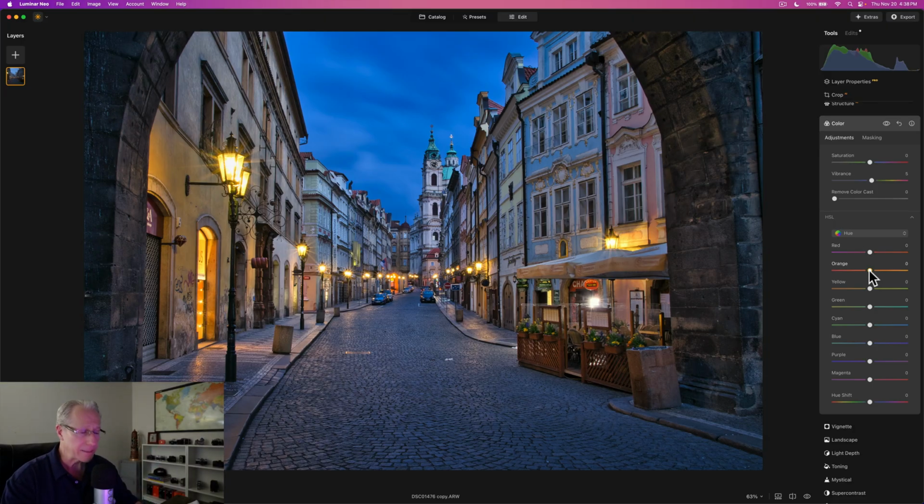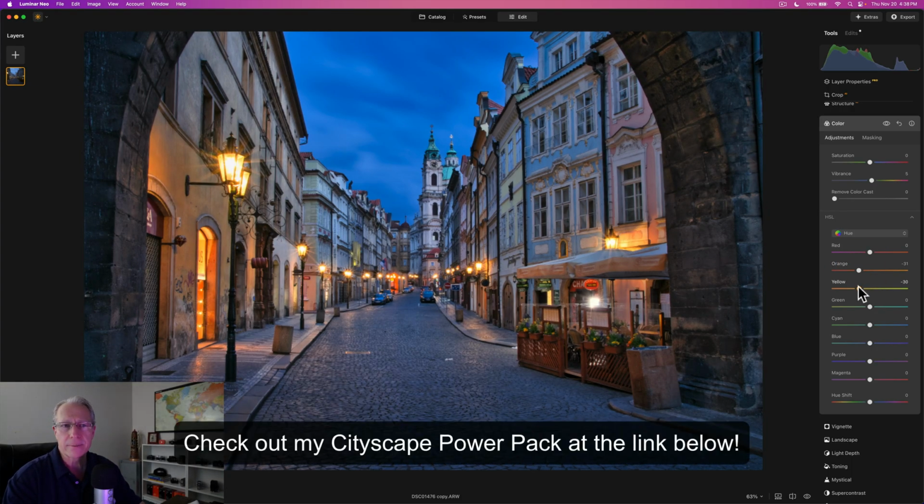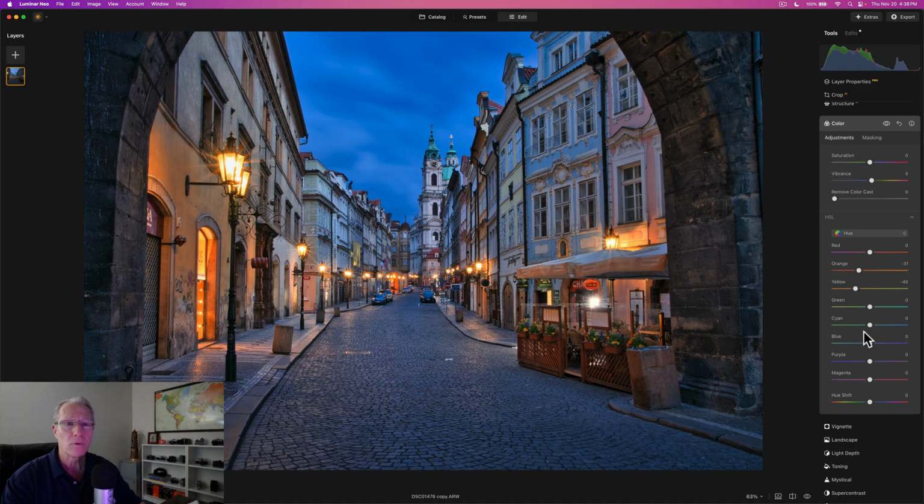And so what I want to do is I'm going to take the hue of the orange, and I'm going to do like a negative 30 or so. These numbers are frankly immaterial because every photo is going to be different. But what I'm doing is shifting these yellow tones to make them a bit more orange. I pull the green down, but there's not a lot of green in this photo. But the green that I am seeing, I'm bringing a little bit more to the yellow. So if you look at the before and the after, it's really noticeable in the street lights. It gives them a bit more of an orange glow. I like that a lot. I think it looks really nice. But I'm not done, of course.